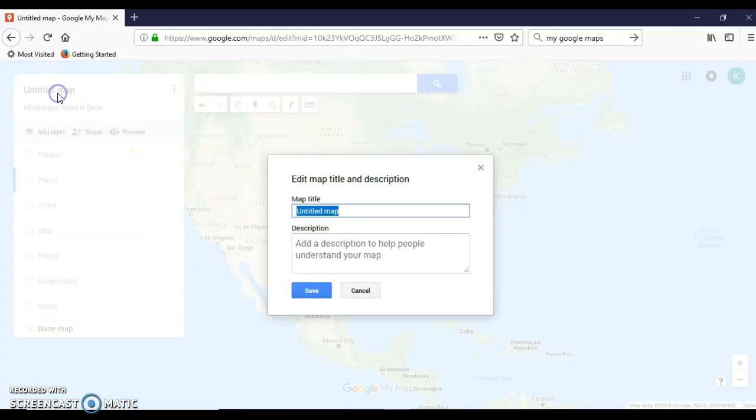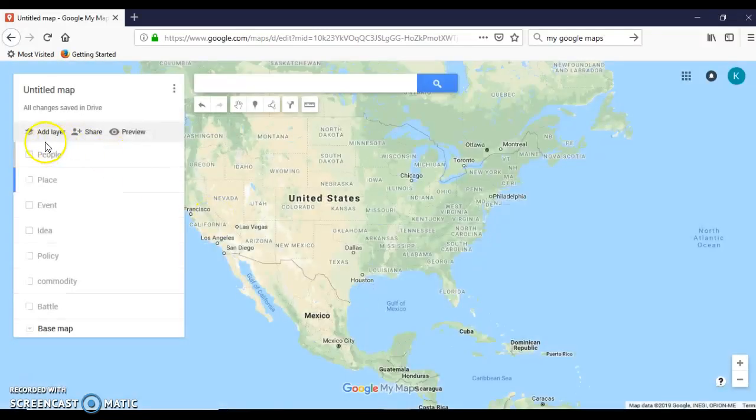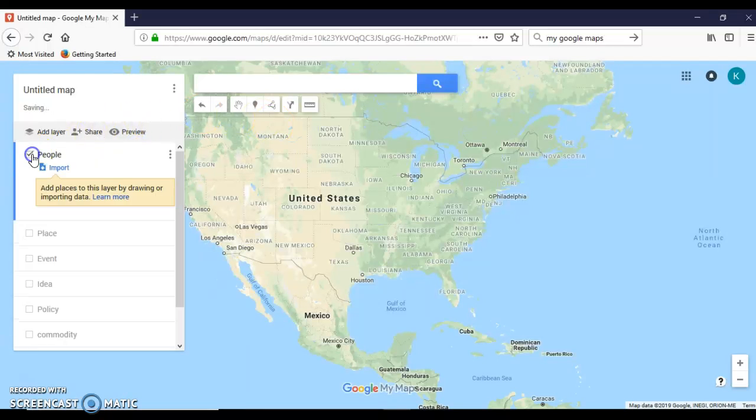You can title your map any way you want. I add a description. You can add as many layers, like I said. So just for your reference for your students, when your students are placing markers, it's really super easy. There's like two ways to do it.